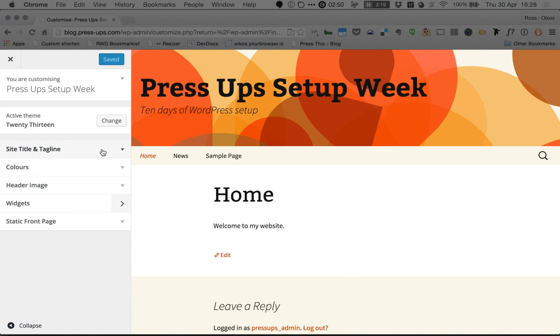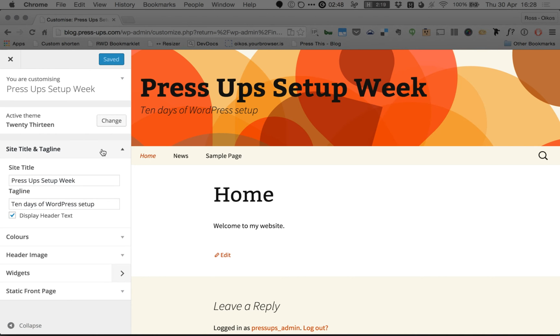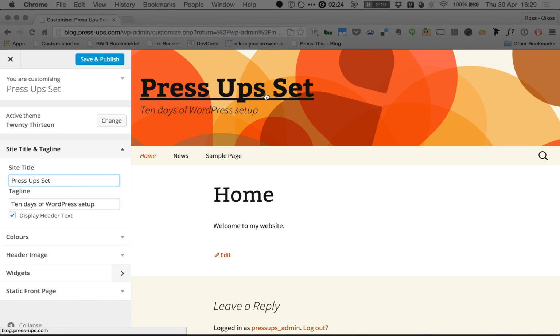So let's have a look at what we can do. The options that are available here do actually vary depending on exactly what theme you've got installed. The theme specifies what the options for the theme are. But some things you can change on all sites, like the title and tagline. Let's just delete that, and you can see as I do that, over on the right hand side, the preview is actually updating. So that's how that will change.